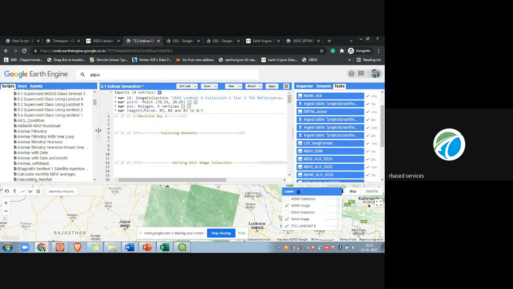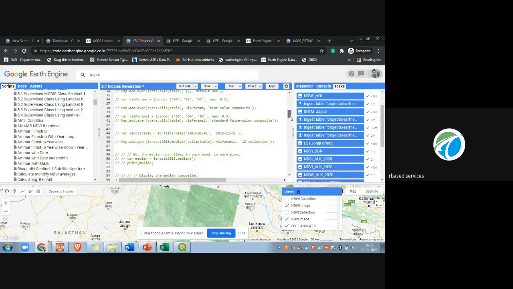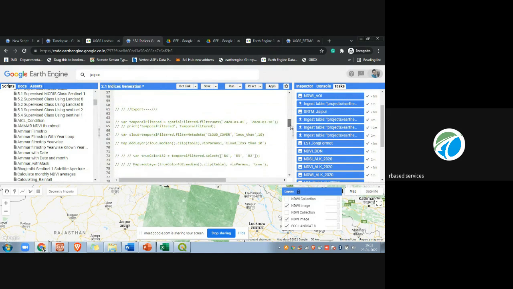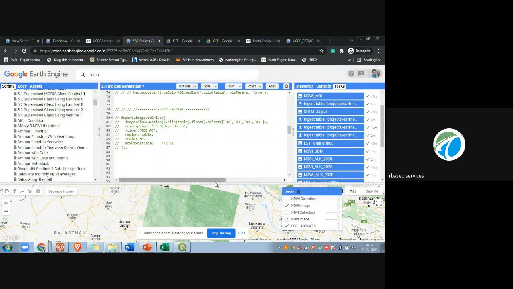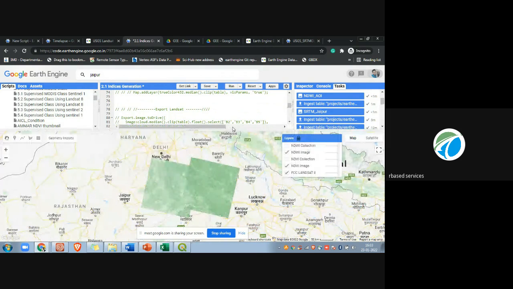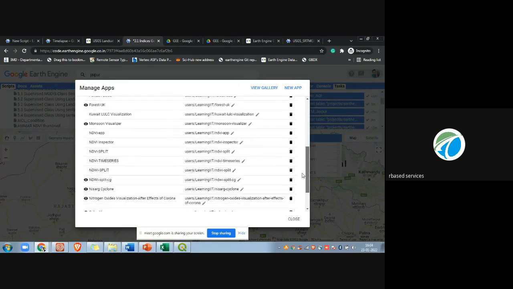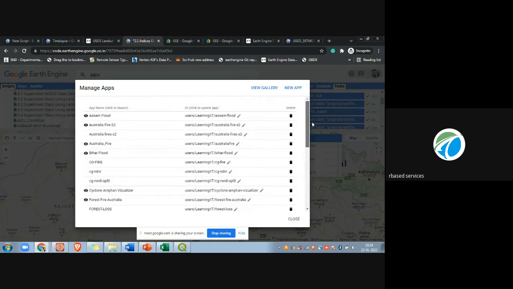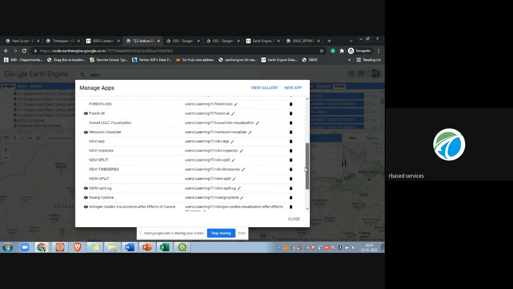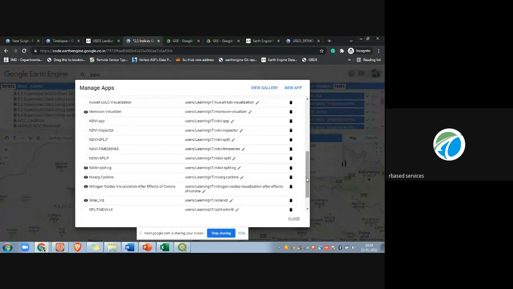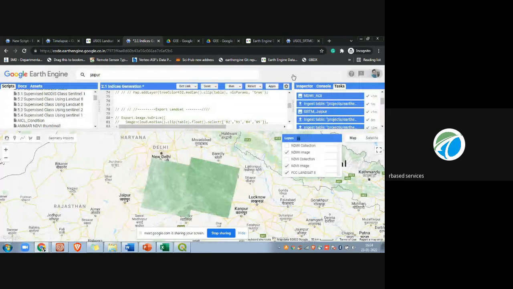I hope you have understood something that you will use in your research work or in your processing work. Using these codes only, we have created some kind of apps also. There is a method to create apps using this interface. You will slowly get to know about this interface. We have created a lot of apps for our customers who want to work on various aspects of remote sensing. Likewise, I can show you one example.